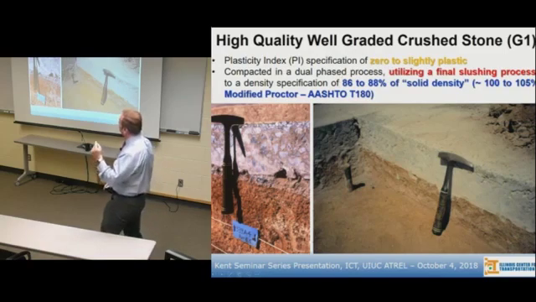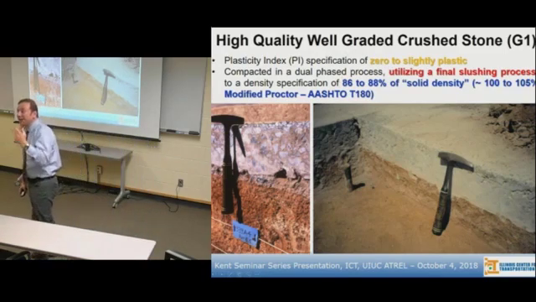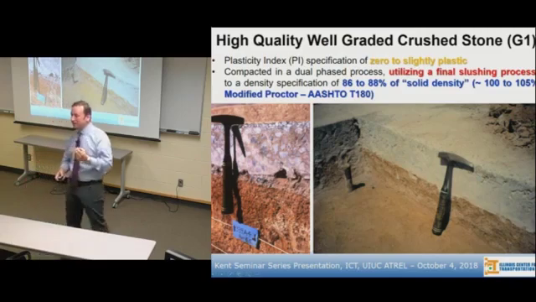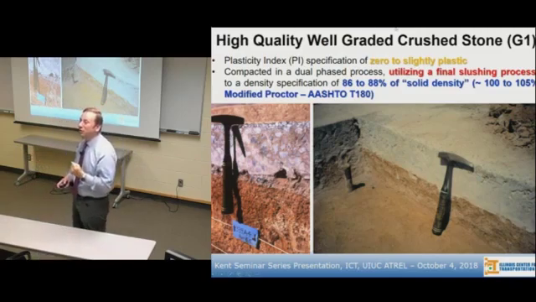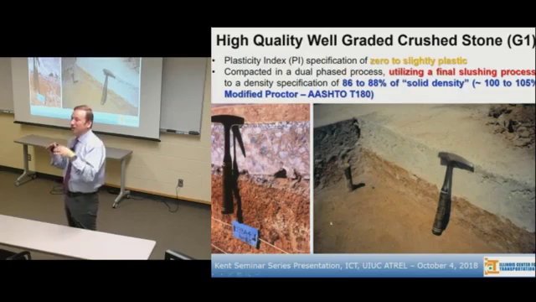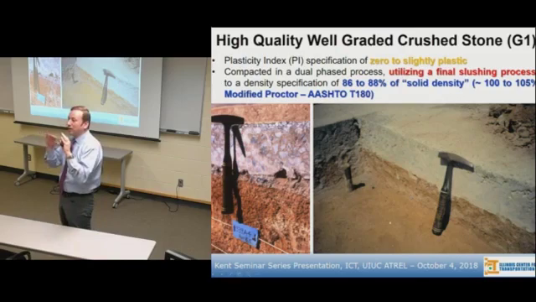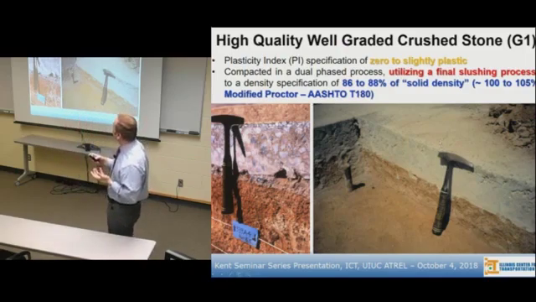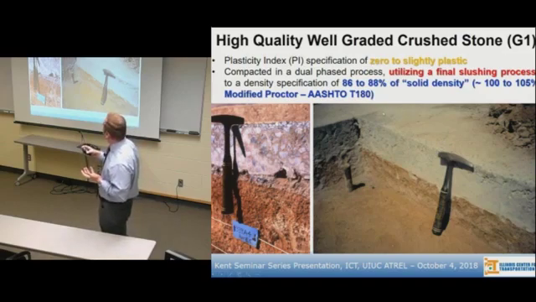But this is a dual phase process, as they mentioned. In the second phase, they have a certain slushing process. After compaction and obtaining maximum dry densities, they come back and do saturation, slushing, putting all the moisture in and slushing the fines out. During this process, they're actually getting all the angular rocks to orientate and interlock. And that interlock causes a solid density of up to 88%. That's the minimum requirement. Okay?